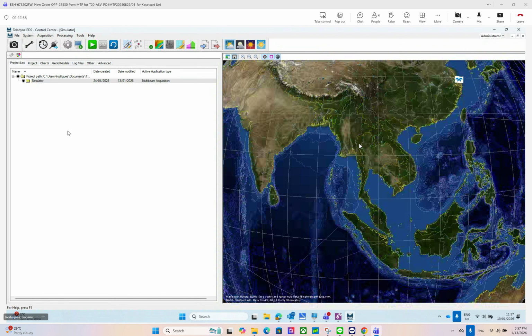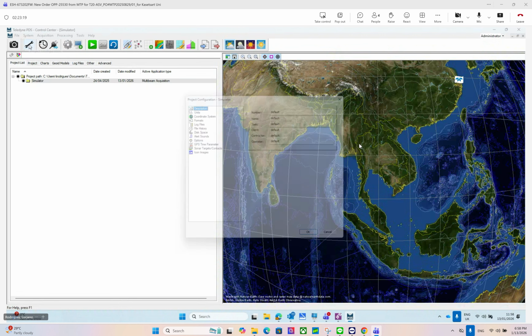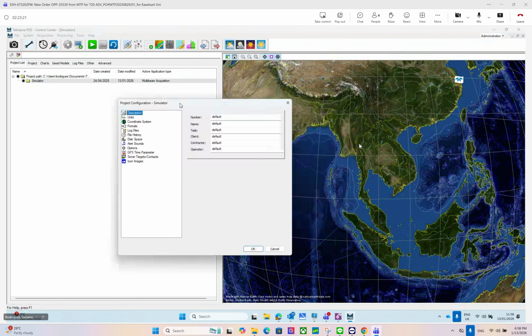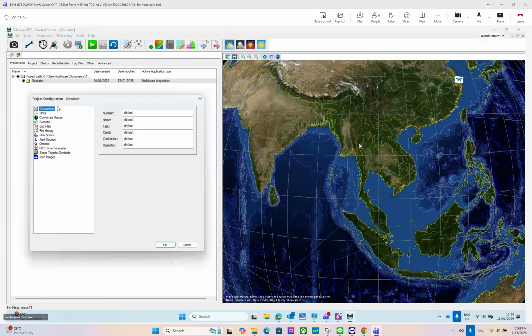This is the order of the configuration. The first thing you do, if you open a completely new project, is it'll take you through this if you use the wizard. The first place the wizard will take you is project configuration, where you can set up all sorts of different things. I generally just skip over these.